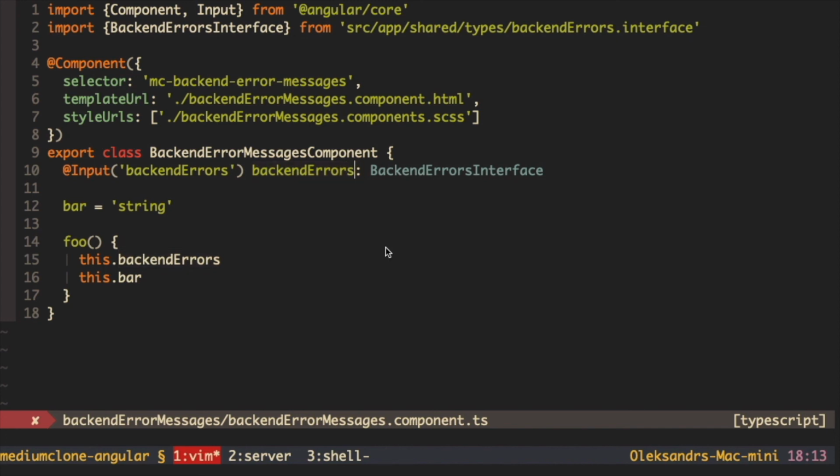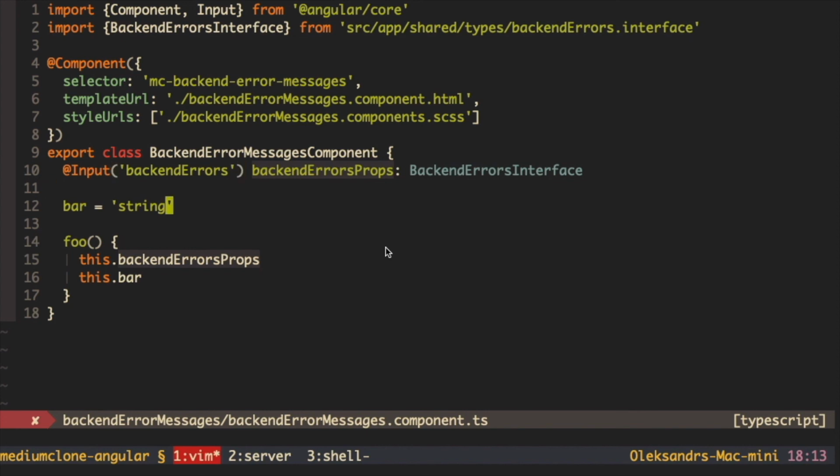So basically here I prefer to always write the word props after the variable itself. And now here we have this backendErrorsProps and this bar, and you can directly see the difference, and you can understand that the word that ends with props will be the input, and the word that doesn't is just a local variable. I think that this is a really important approach, but if you don't like it, of course you can just write everything as in all guides without the word props, and nothing can stop you.